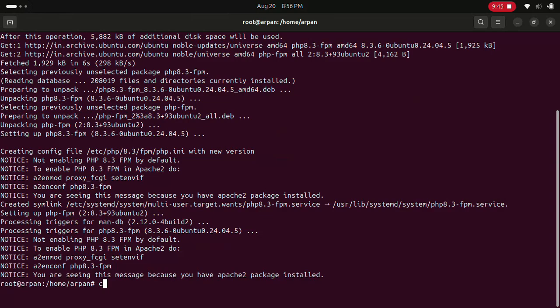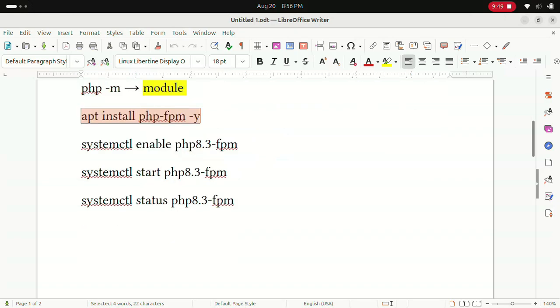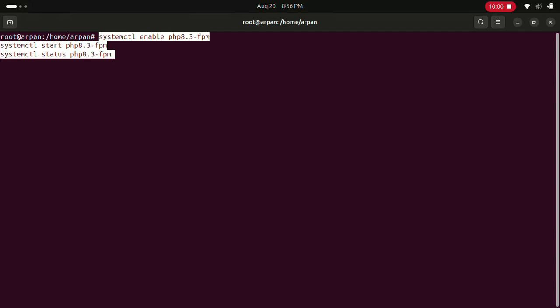Okay, it is installed. Then this is to start the PHP-FPM server. I will do these three steps in only one step, just copy and paste them one by one.